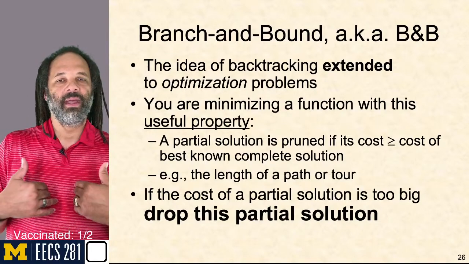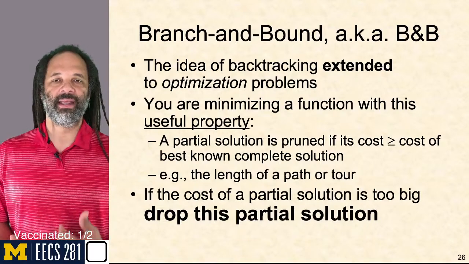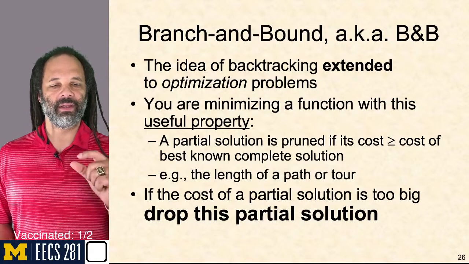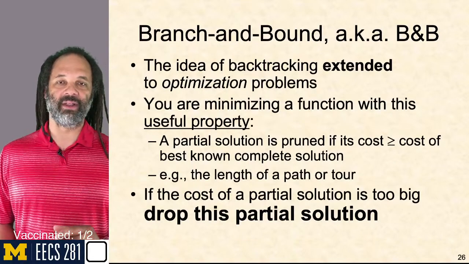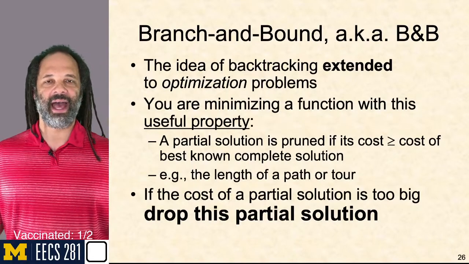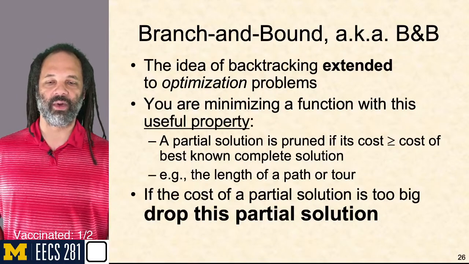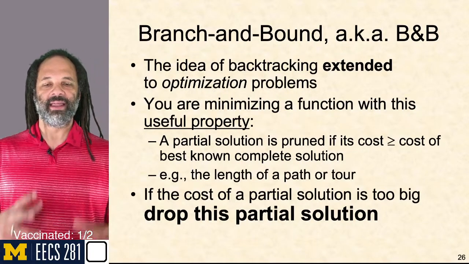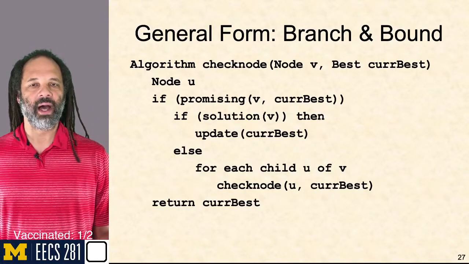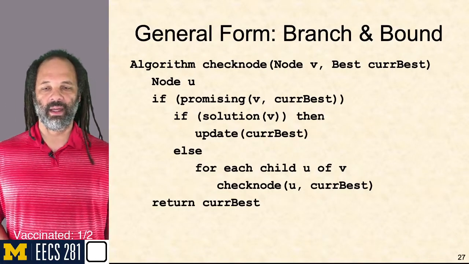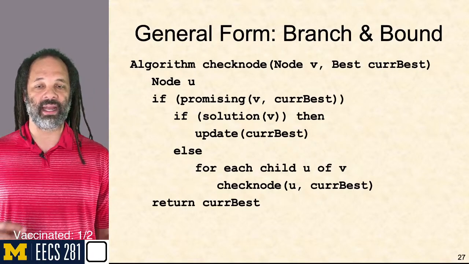So that's what branch and bound does. It allows us to add one more constraint that says, let's look at what we've got, and if it looks like it's going to save me, then I'll try to further investigate it. If it looks like it's not going to be good, I've got a new way to prune, and we know that the more we prune, the faster we get out of this. So this is great. We end up dropping partial solutions that aren't better than our best. So here's what a general form of branch and bound might look like, and you can see that it's fairly similar to backtracking. Remember, we said we were going to extend it. What have we done here, right?